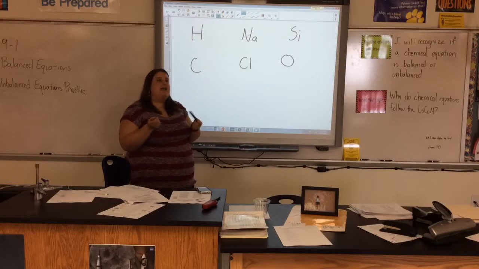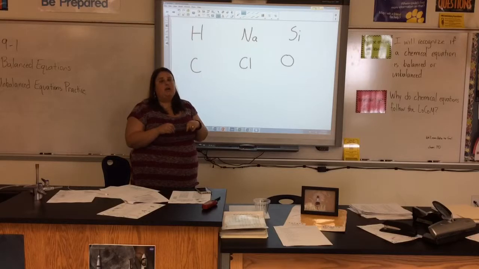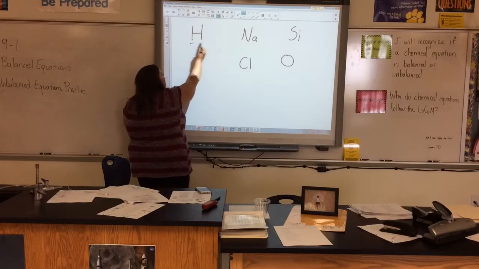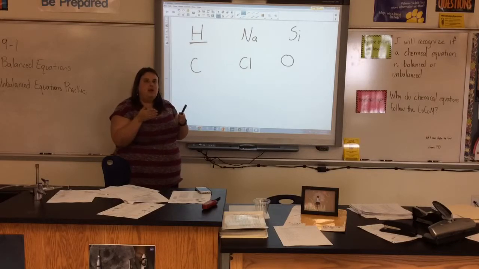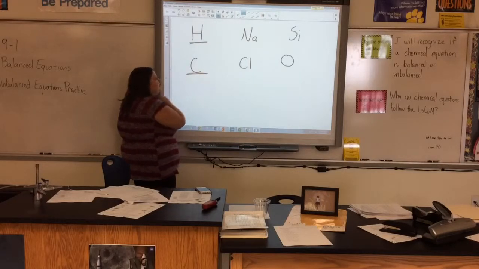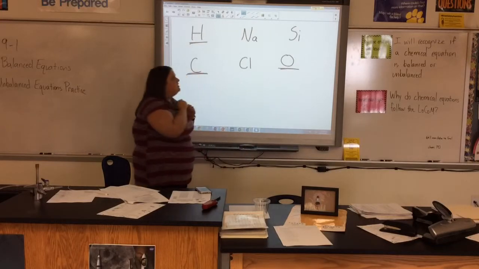Okay, so we've been talking about counting atoms, and before we talk about how to count an atom using coefficients and subscripts, we're going to actually talk about how to identify what an atom is, or an element. Right here I have a capital letter, and that capital letter tells me that that is an element, and that element happens to be hydrogen. So if I have a capital letter all by itself, it is an element. So this would be the element for carbon. This would be the element symbol for oxygen.